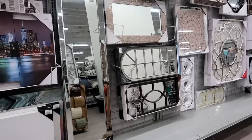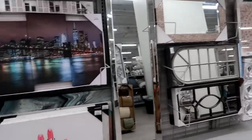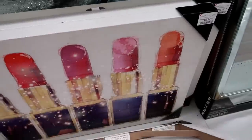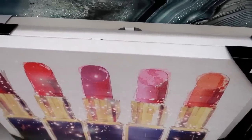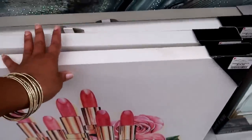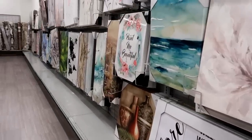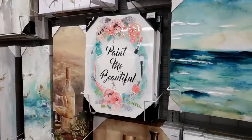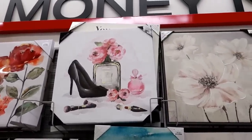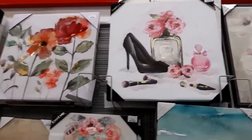And now I'm back here on this back wall by the last of the pictures - we started way down there. But this one right here, I absolutely love it - for $19.99. Let's see what's behind it - all the makeup pictures, and a unicorn. I like this first one. Okay you guys, that is it! I'm going to go ahead and get out of here. If I do any more recording it'll probably be in a different video - I was going to look at the kids' Easter clothes. That one up there is $16.99 - the Coco Chanel, that's super cute.